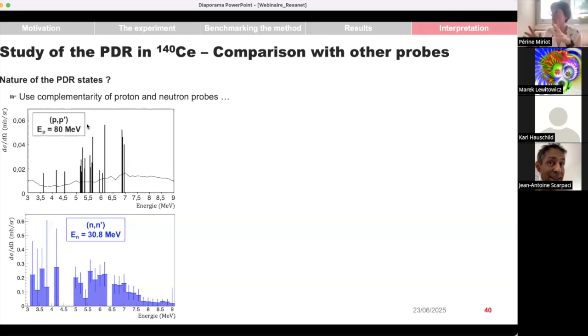So I simply use in my multipole decomposition analysis the elastic scattering contribution and the total contribution from the dipole, quadrupole, and octupole strength. And you have here the results of the total dipole strength exhausted in the pygmy region with the neutron probe in terms of the differential cross-section. And now from those two results, we can think of a way to extract information on the nature of the PDR state. So this is the last thing to be done regarding the analysis that I will do in the coming weeks. And the procedure will be the following.